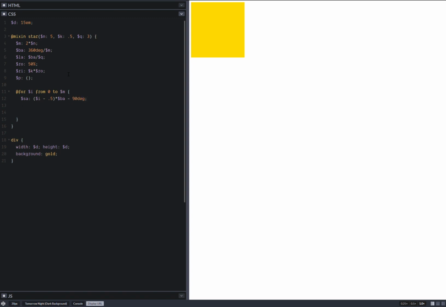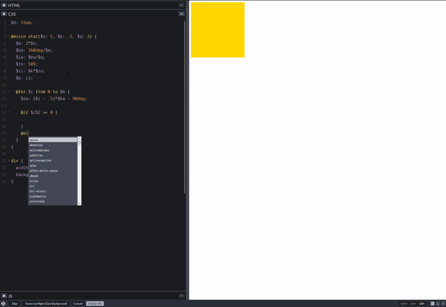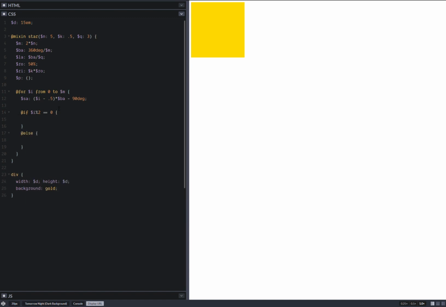Now we have two cases. If i modulo 2 is 0, this is going to be the pointy part, else we're going to have the rounded part. So for the pointy part, we compute something like a mid angle, and this is the start angle plus half the base angle.